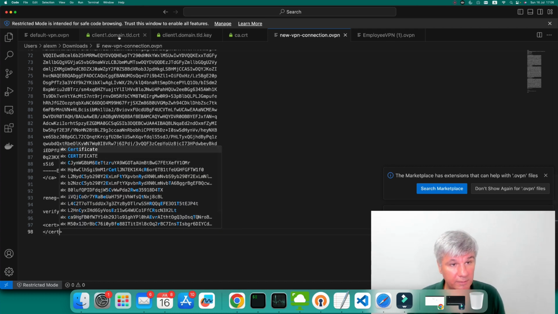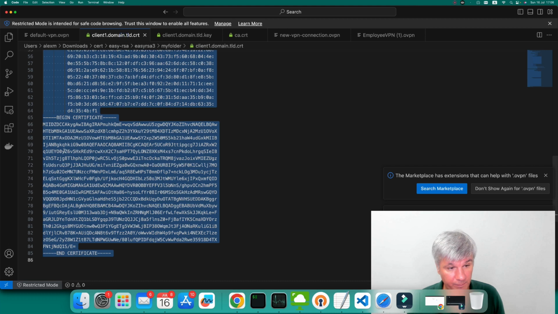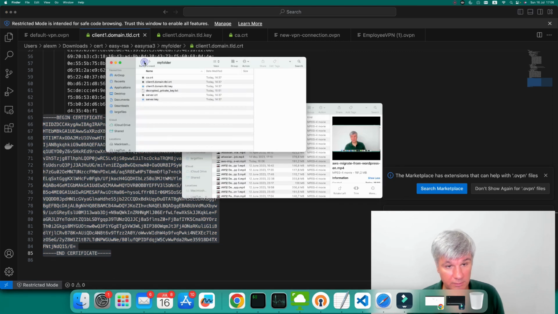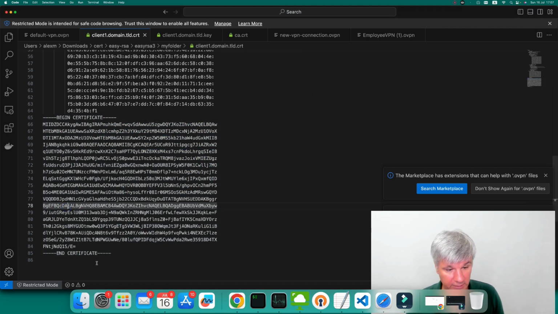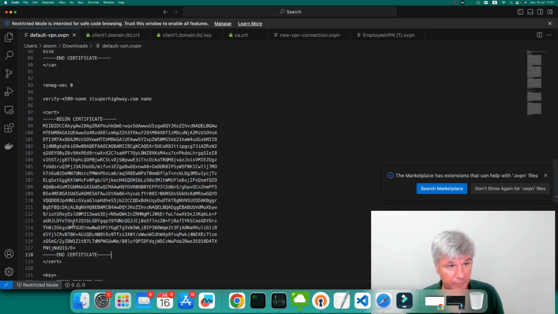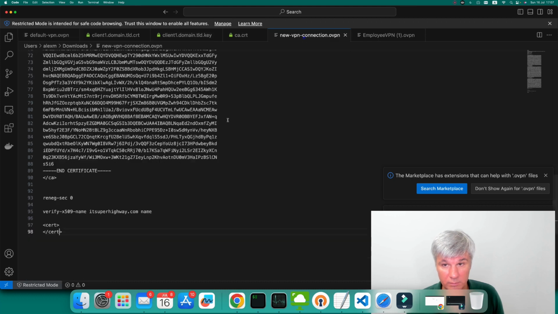Then I will take the public certificate from here. It's our client domain TLD. It's basically from the folders which I generated by executing commands in the beginning. So I take this certificate and put it over here.